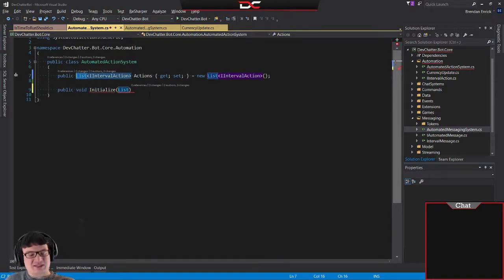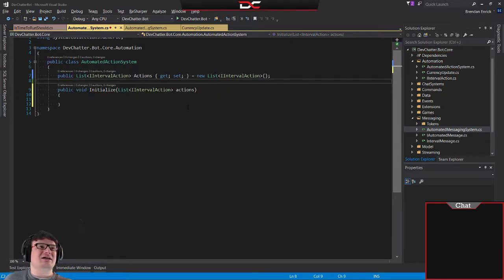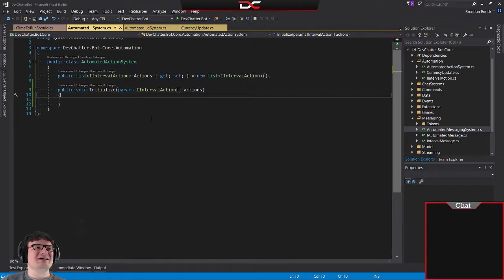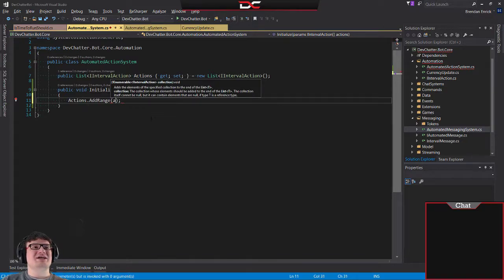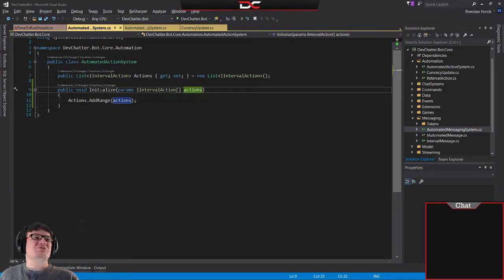We now understand why we do it the way we do it. So that makes sense. Now here's what I'm going to do, and someone is going to kill me, and that's fine. You guys are allowed to be angry when I do something this awful. Yeah, I did it. We're going to do an actions add range on the actions that you pass in, so I used a params there so that I can just list them if I want to do more than one, and I don't actually have to make a collection, or I can just pass in a collection.